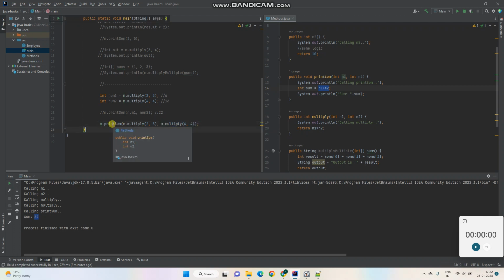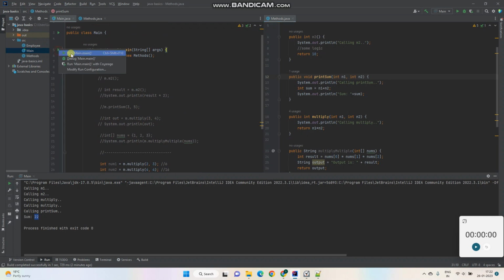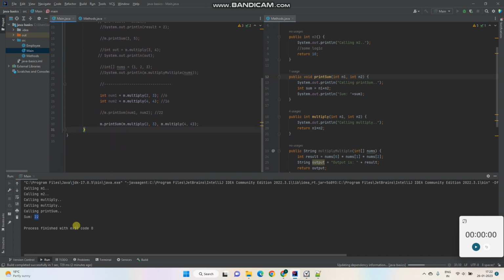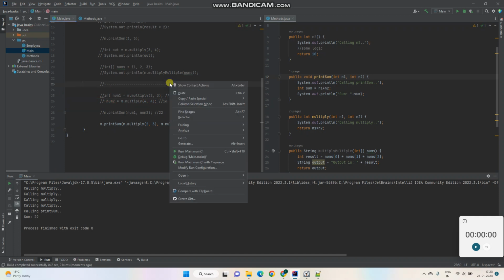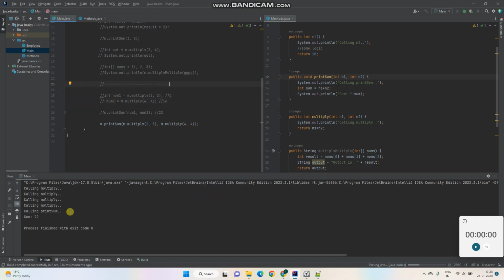But this is perfectly fine because the signature of print sum is to have two integer arguments, and in this case multiply returns an integer. So if we run this code, we see the same output. Sorry, let me comment this one too and run it again. So now we see the same output.